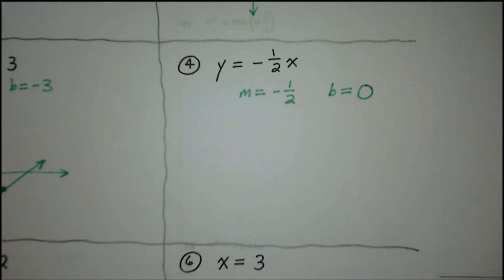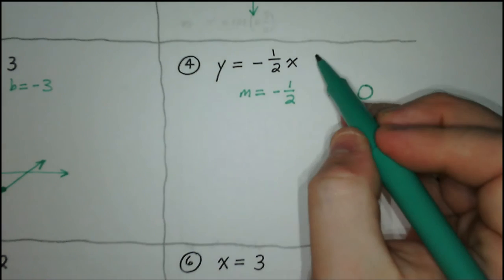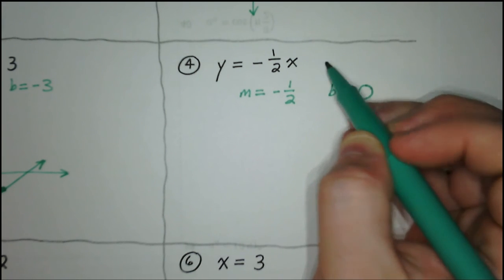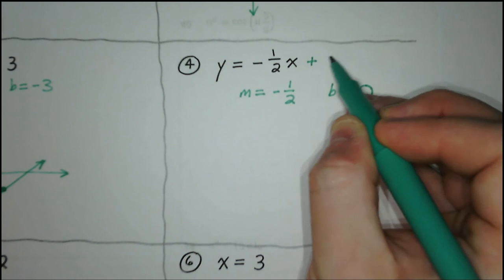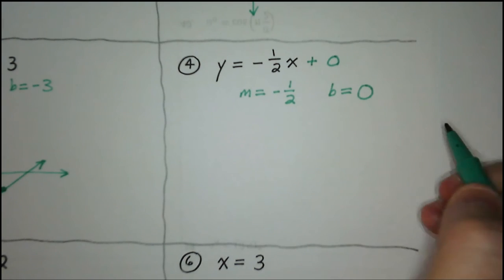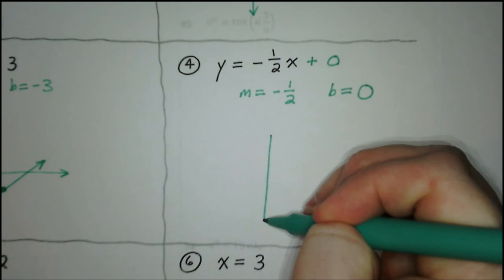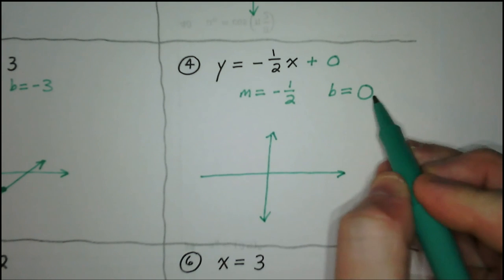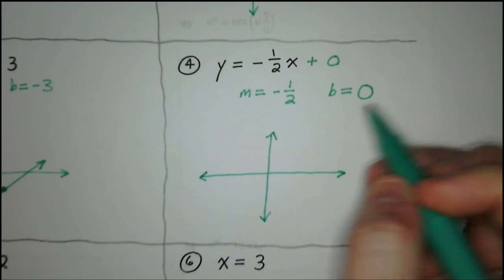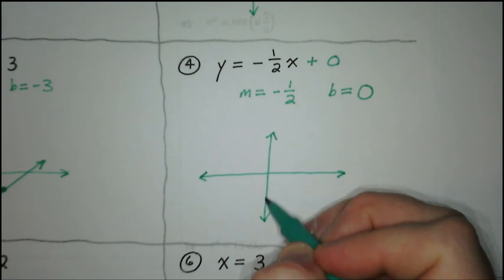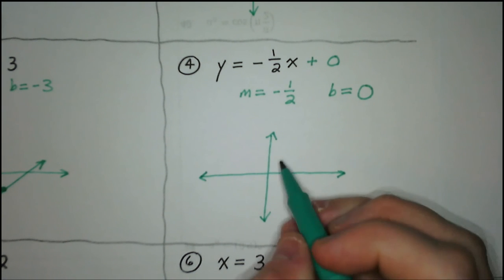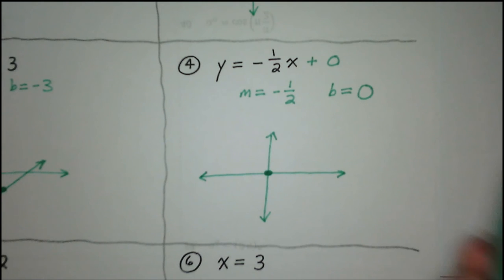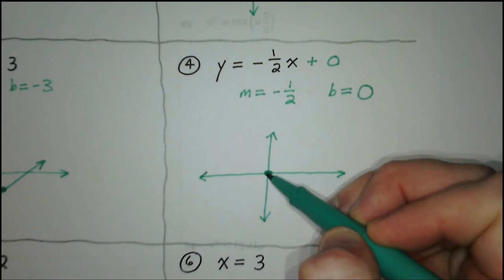So that's how you do examples like this. When there literally is no plus or minus whatever over here, that means it's in a way +0. So b is 0. That's allowed. I mean, you can have a y-intercept of 0, right? On your y-axis, where's 0? Wouldn't it be literally right there? Yes, it would. And so there's our y-intercept of 0.